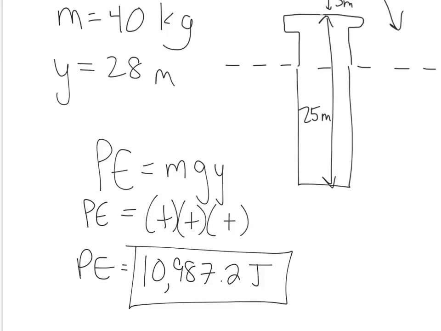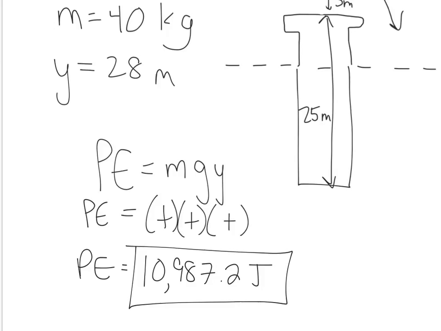So we have a positive amount of energy increasing in potential because this object is gaining height. If it went from here down to the ground, it loses potential energy, so it would have a negative Y value, and therefore a negative amount of potential energy change. So the G is always going to be positive. It's our direction that will indicate the negative portion.